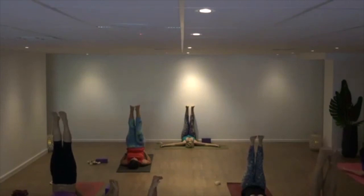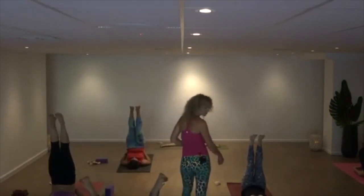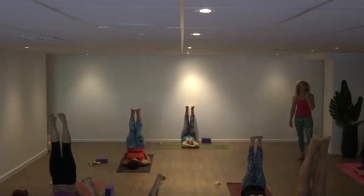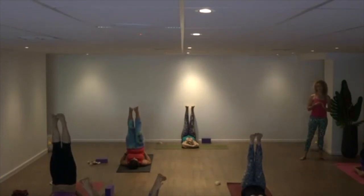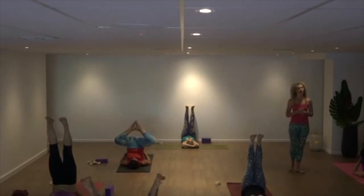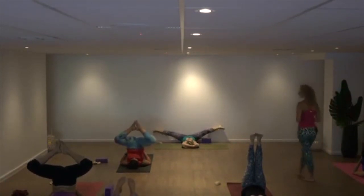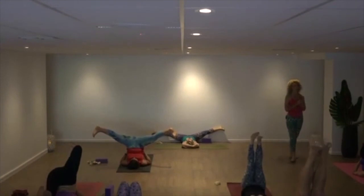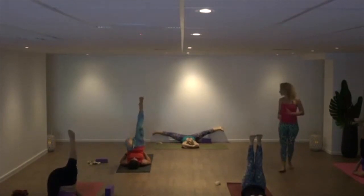Use the core. Use the core, really try to lift the hips over the shoulders. If you feel comfortable, you're welcome to separate the legs, draw one overhead to the floor, one towards the front of the room. Maybe bend them and work with some splits variations, scissor kicks. You might like to take them wide in bound angle pose, which we did earlier as well, soles of the feet together and the knees out wide. I'm going to take the legs wide. Adding a little bit of twisting.